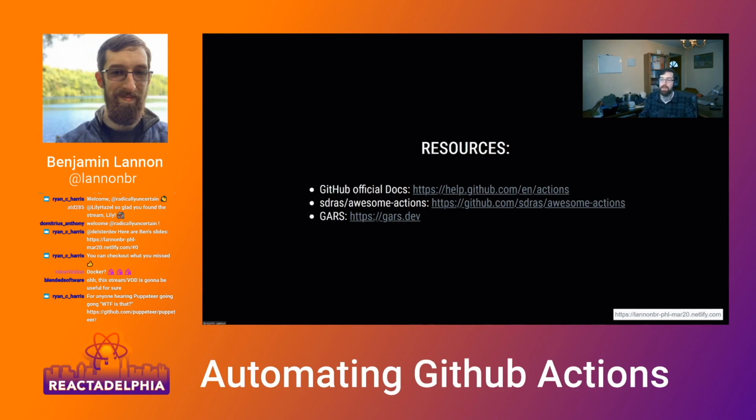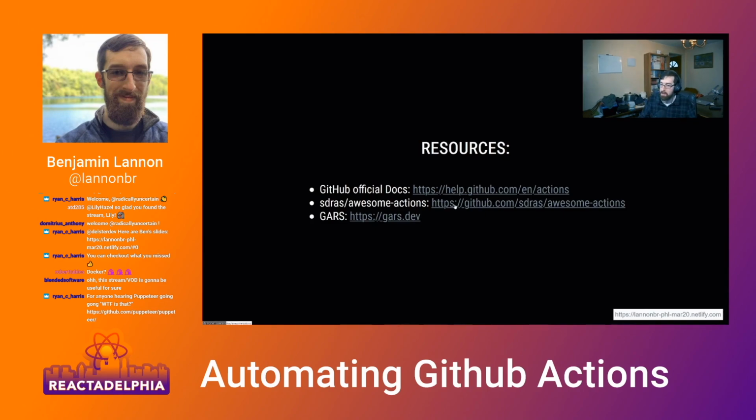So with that, for any remaining resources, GitHub has a lot of good docs on this. They have a page on how to do this, the syntax specifically for all of this. They have a lot of stuff there. Sarah Drasner, who works at Netlify, built out a repository where people can post their actions, about 100 to 200 actions. There's a lot of actions that you can go through in here.